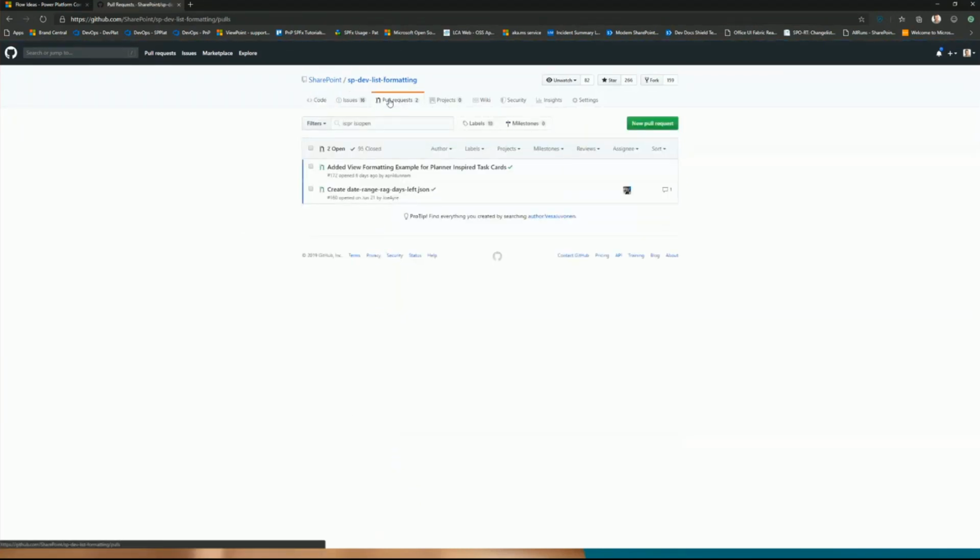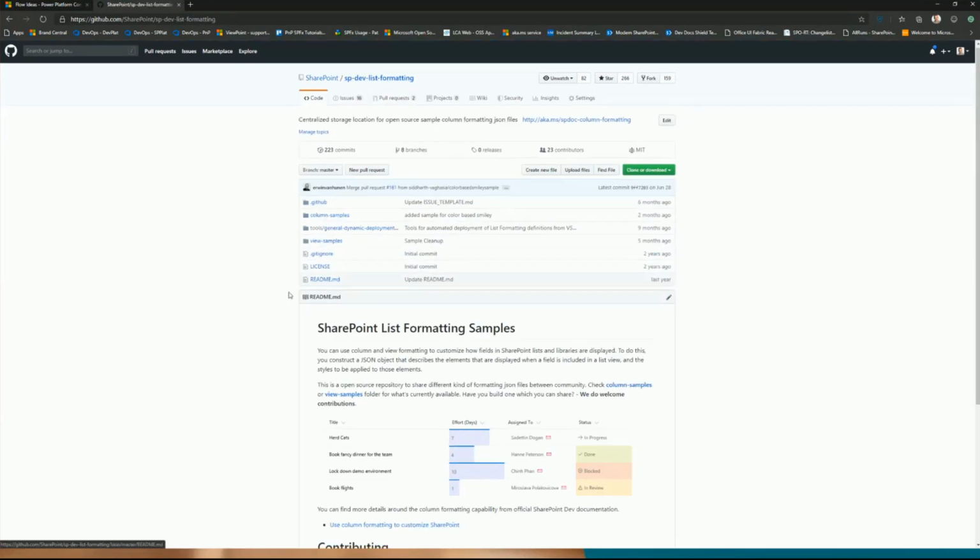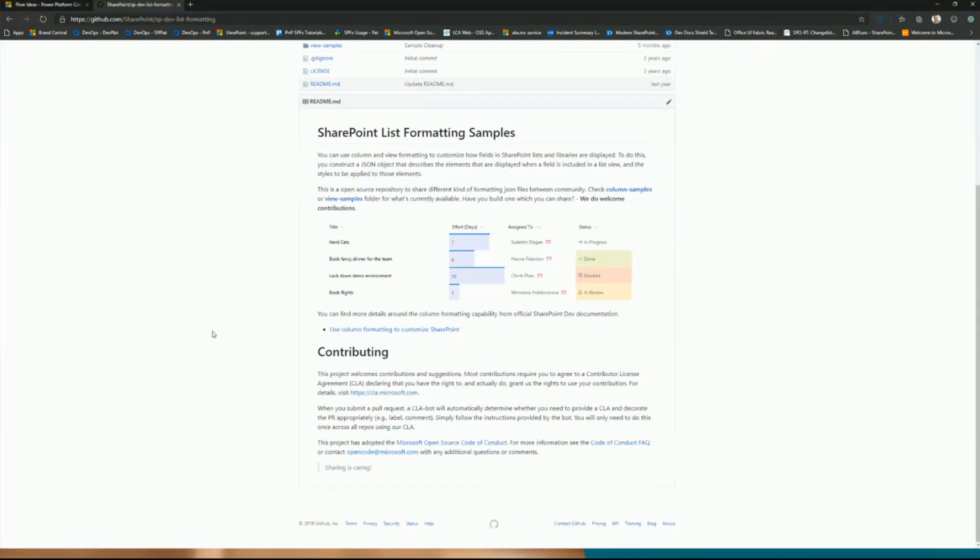And we are all the time getting new contributions here as well. Chris is really leading the column formatting and list formatting samples, so new stuff is coming in all the time, and Chris is adding all of his demos here as well. So it's a really easy way of building really cool looking lists and experiences.